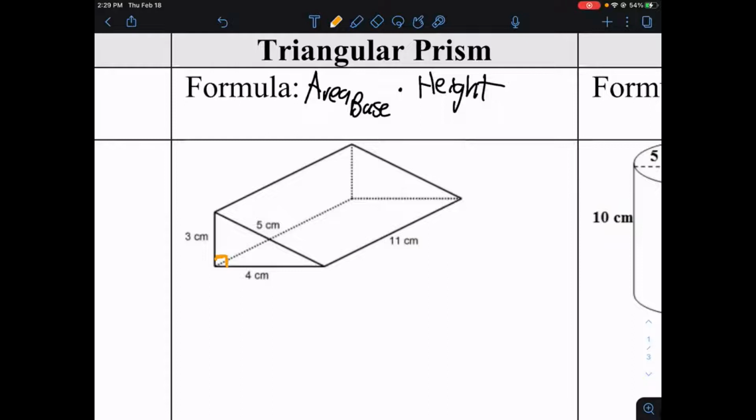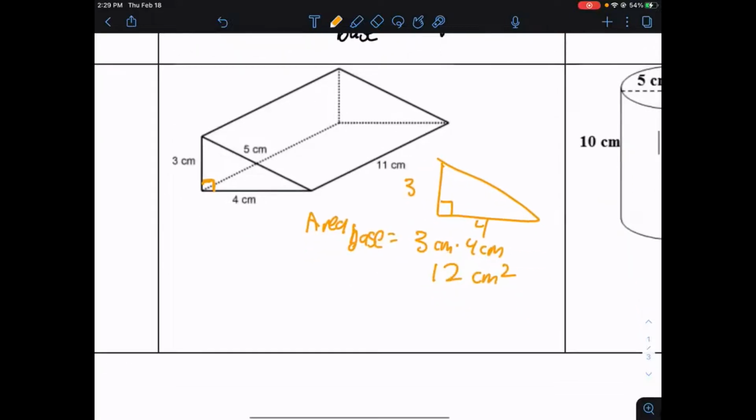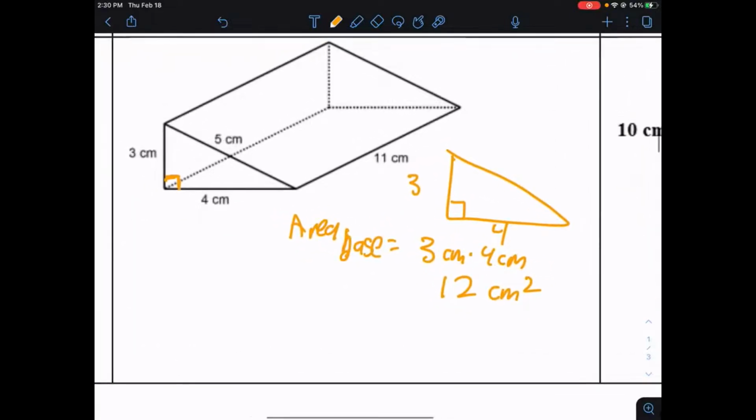Okay, so for the area of the base, which was the triangle. Okay, so we again only use the sides with the right angle. So the 5 will play no part in this calculation. But actually, remember, this is a triangle, not a rectangle. So actually, I forgot that we have to multiply by 1/2.